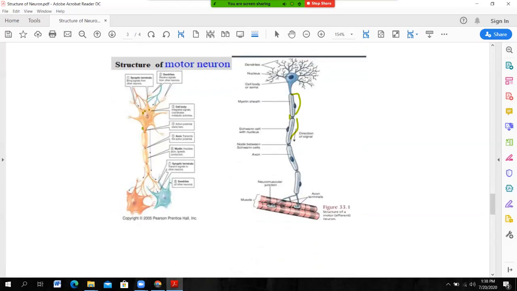Remember this point is called axon hillock. Axon hillock is actually the start point of the axon, and action potential is generated at this point, at the point of axon hillock. So this is the basic structure of the motor neuron. It contains cell body. This is the cell body, the short projection in the form of dendrites, long projection in the form of axon, and terminal branches, the axon terminal or synaptic knob.